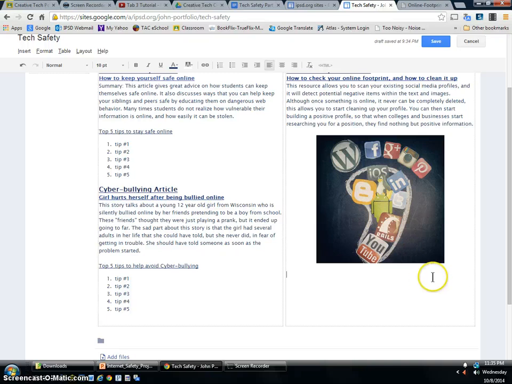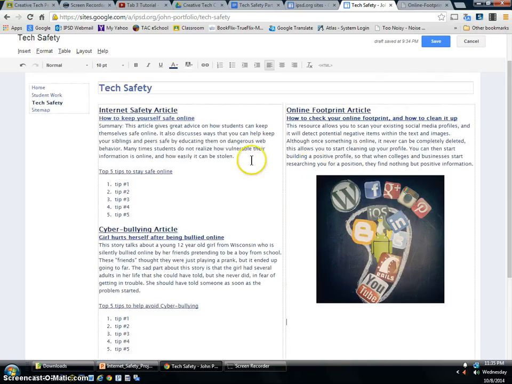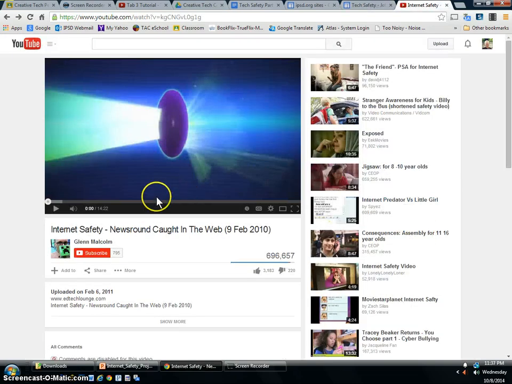Now the final thing that you need to do is to insert a news story or an article or a video that has to do with any of these topics. Now this is a challenge, especially with the school filter, but if you can find an article, so I'm going to go ahead and go online and first search for a video that has something to do with one of these items. Okay, so here's an article that I found on YouTube. Again, this may be something you need to do from home if you can't find something on the educational version of YouTube or on a different news website.